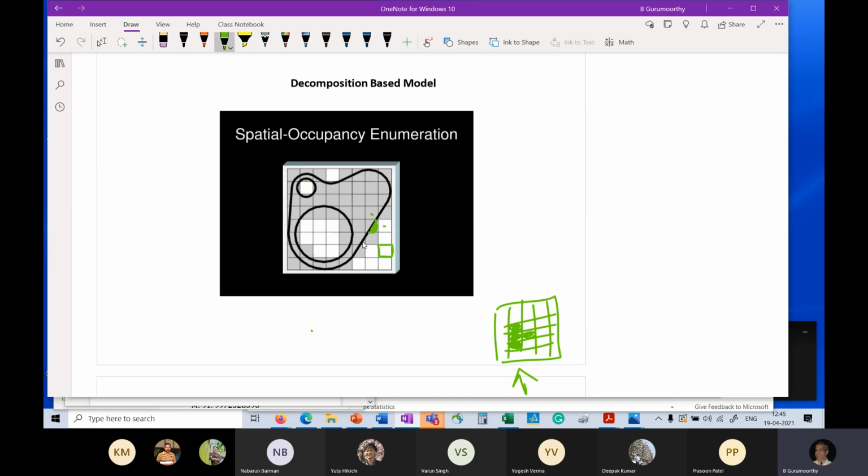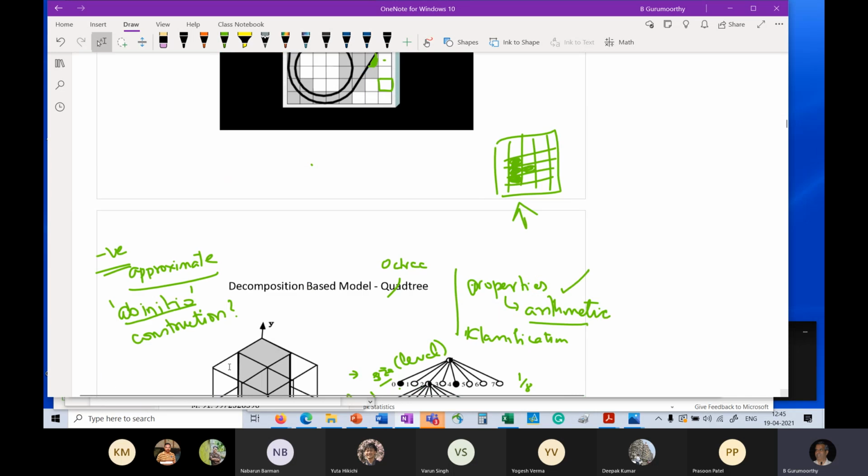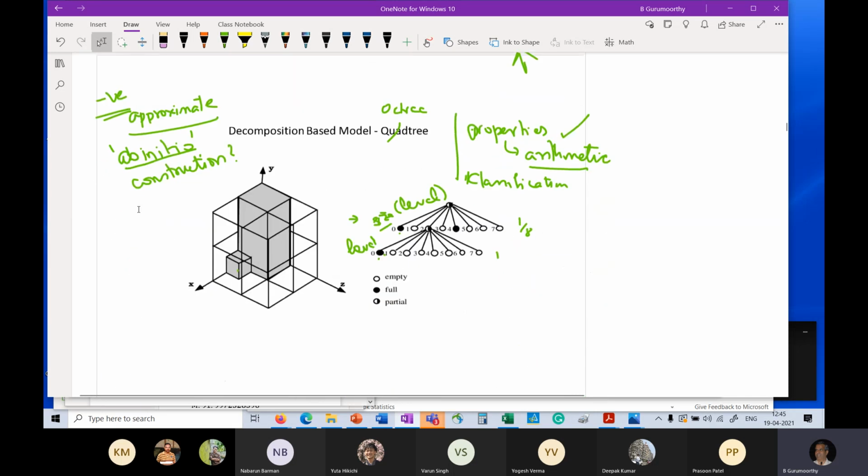You have to have some object representation that you already have, which you can embed into this grid and then mark off the cells that are filled. So that's the second bad thing about this representation, which is that you cannot construct it from scratch. You have to have another representation to be able to build this representation. So those are the two limitations, and the two positive things, of course, are that it is very fast in terms of computation, both for computing properties and for classifying points with respect to the object.